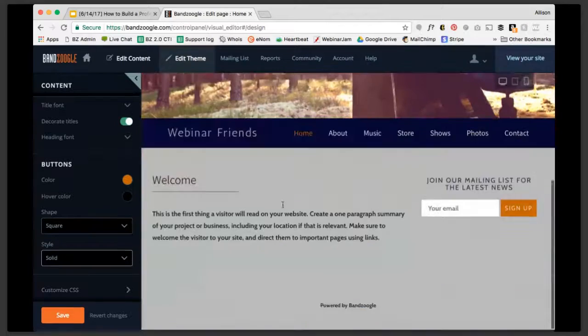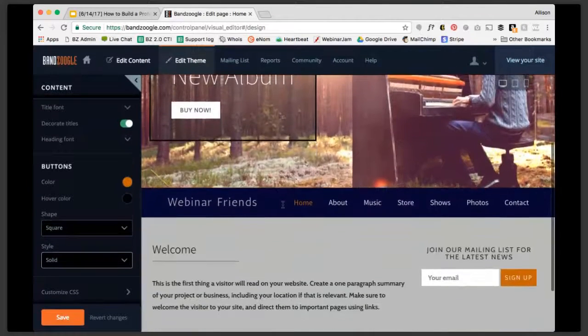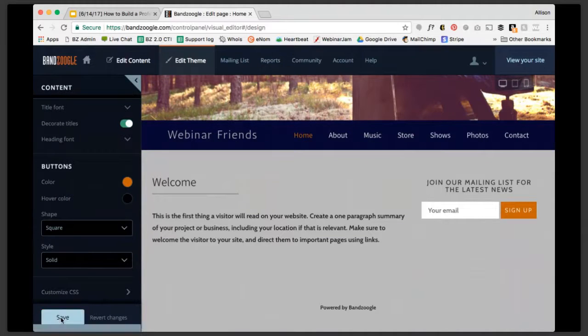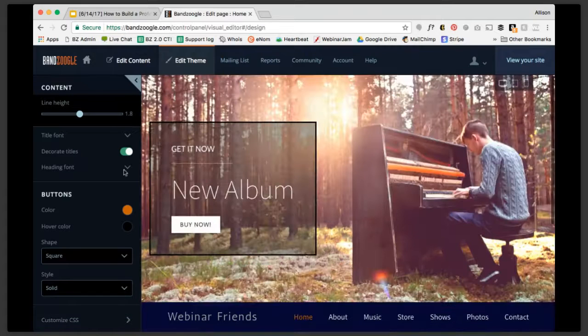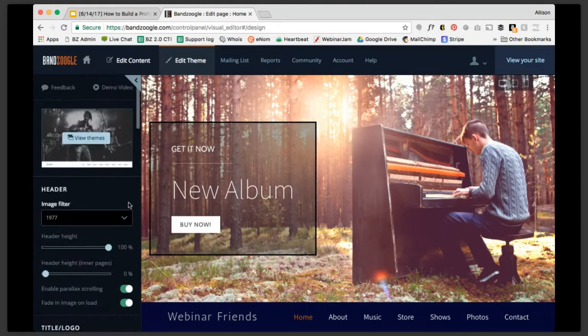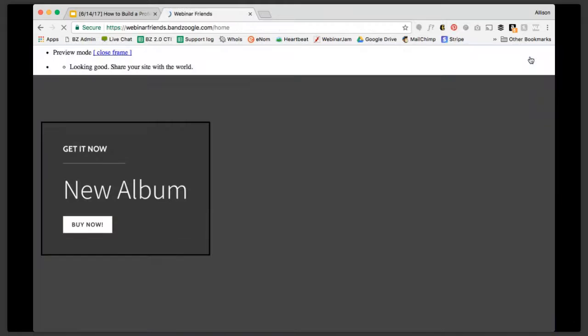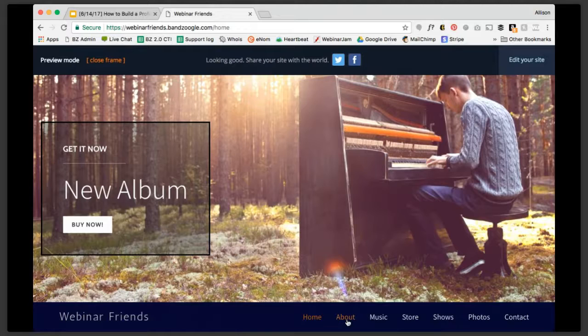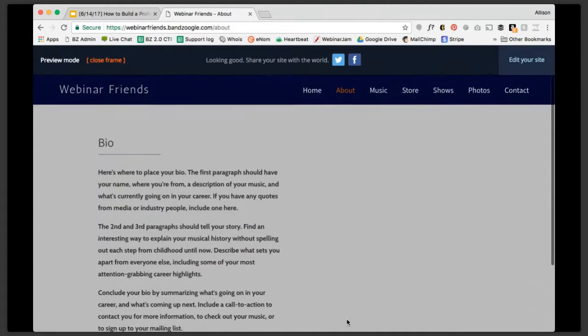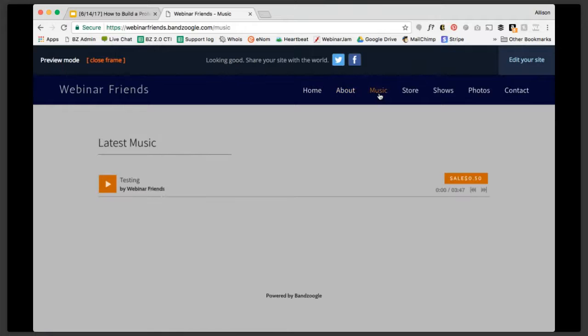So this isn't the greatest looking website, but I wanted to show you all the options, so we'll go ahead and save it. And you can always come back and change this anytime. Now, what I want to show you, we'll go ahead and just click View Site. It's pretty much going to look the same. But now you'll get to see what we came up with. And then when you go to the pages, you'll see, for example, how we added the music feature. And now you'll see the buttons have taken on the content that we added in the edit theme.